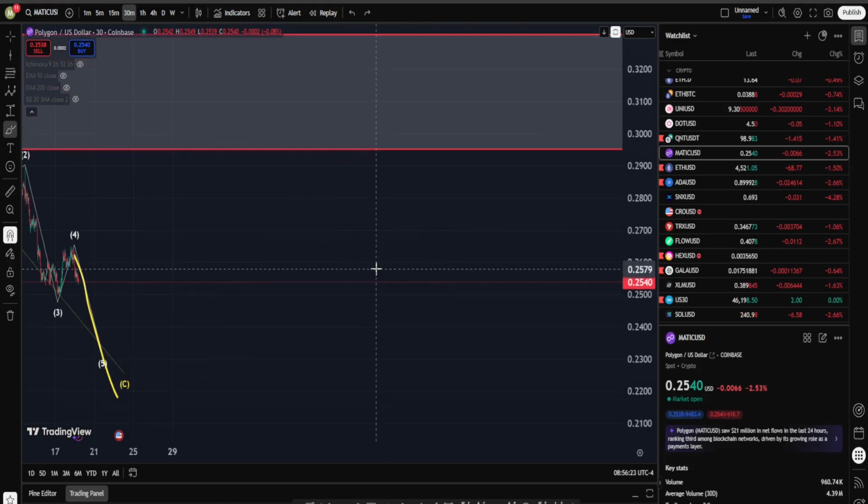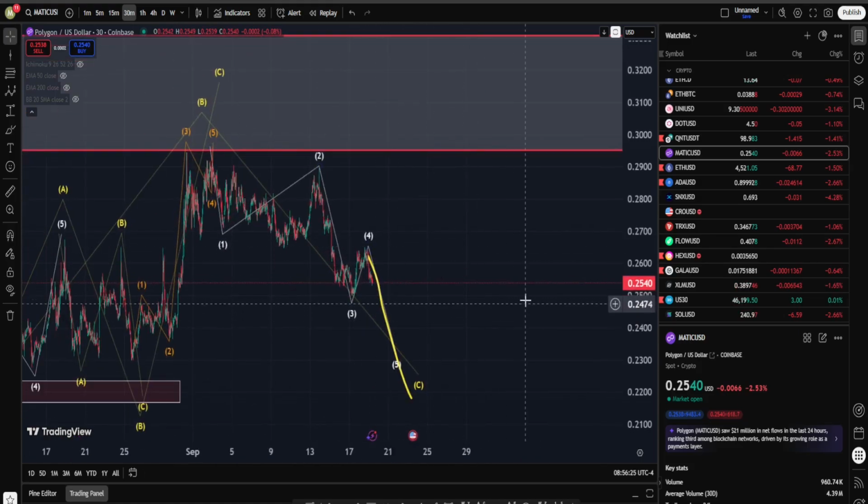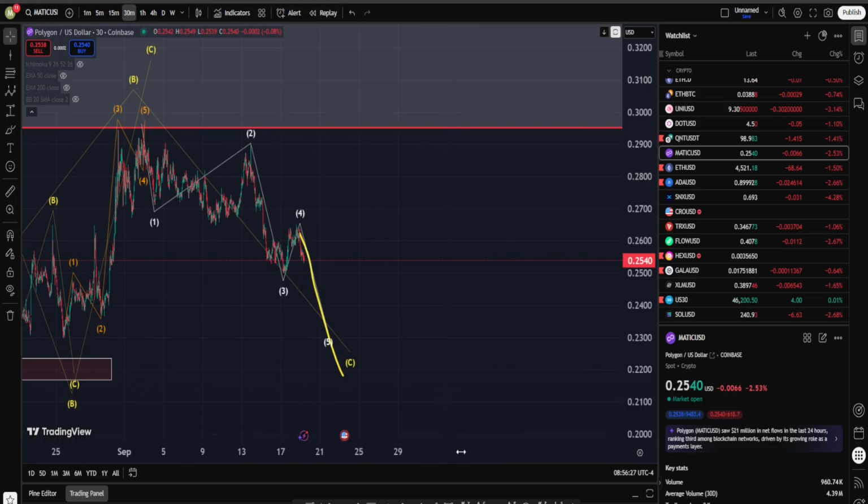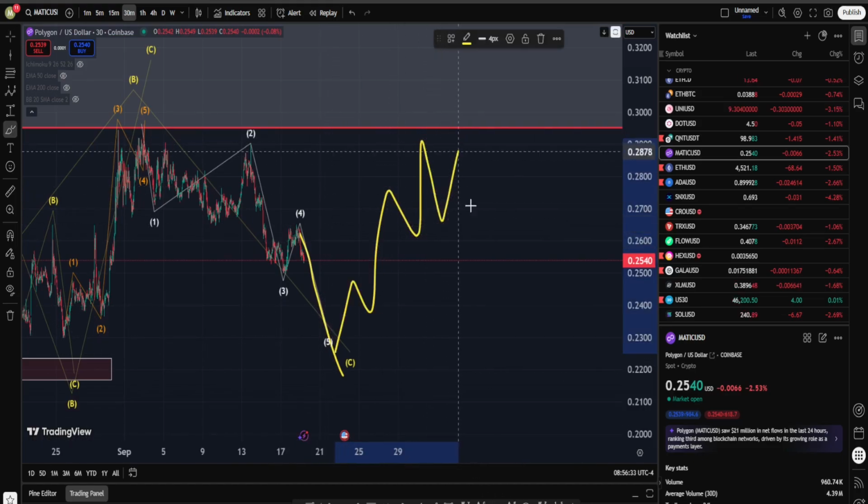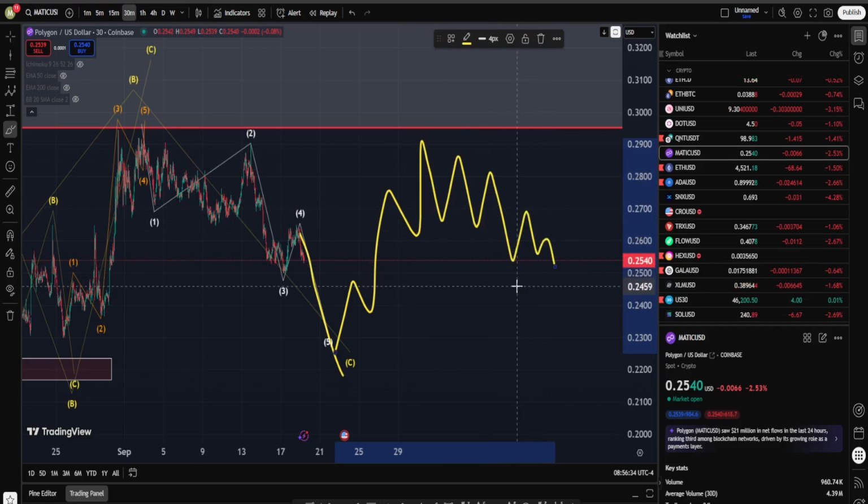So in other words, in Polygon, if we end up having another move down in the short term, which I do think it seems like we are going to have, then okay, building a 1 2 3 4 5 followed by a correction down may at that point take, let's say, 3 to 4 weeks, and you may have a bit of boring price action. But you know, the market doesn't really care about what you, I, or for that matter anybody thinks. The market does what it does. We are just here to analyze it.